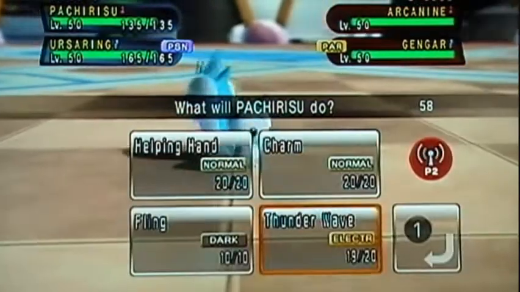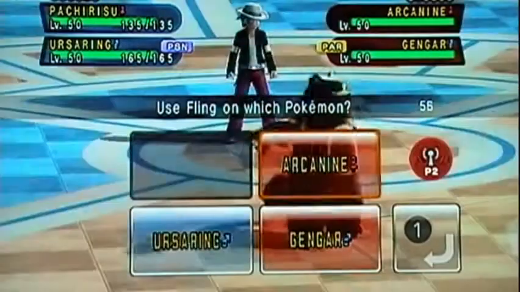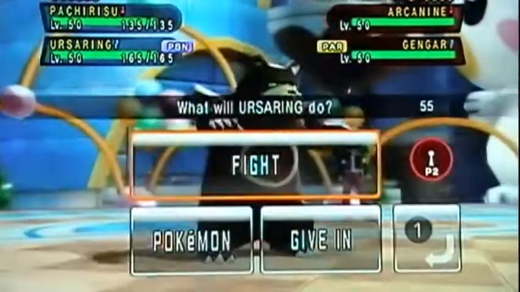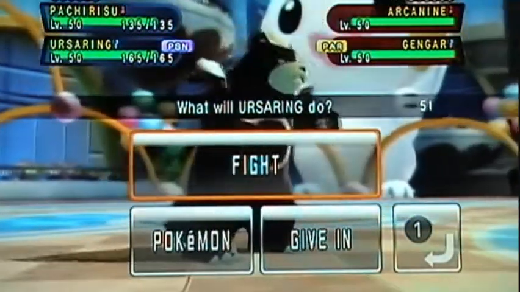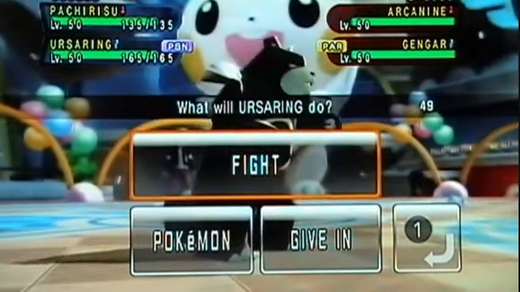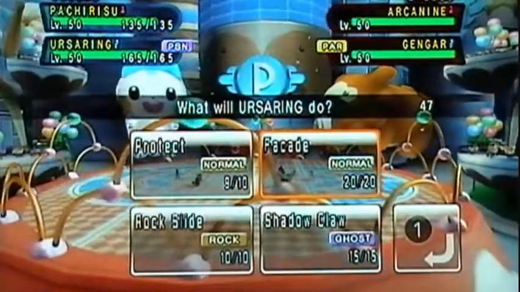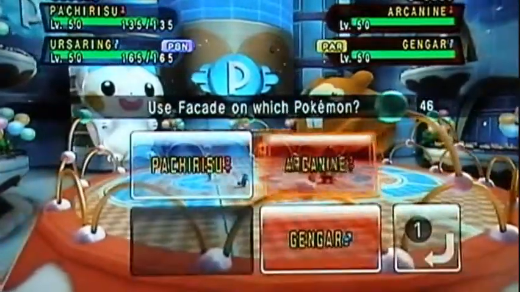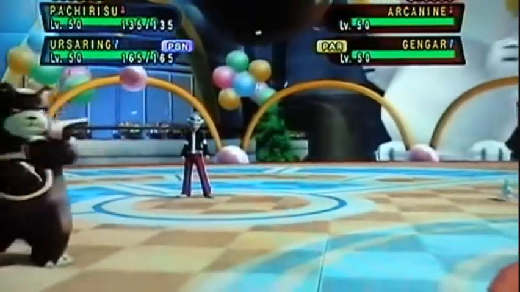And now, this part here, I was kind of predicting a Focus Sash on the Gengar, and to be honest, I just kind of wanted it to die. So I used Fling, I used up my King's Rock on it, but oh well, what are you gonna do? Anyway, I used Fling on it to break its Sash, make it flinch, which will basically give me a turn to attack Arcanine. Because it can't protect this turn, obviously. It just used protect. So you go for a facade.